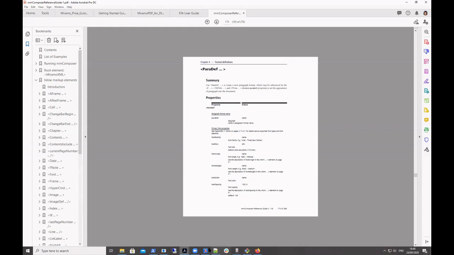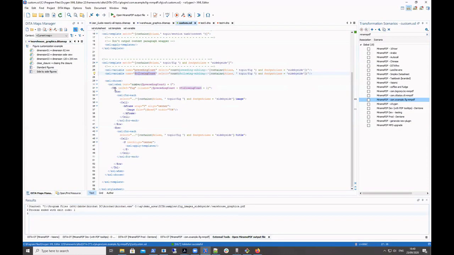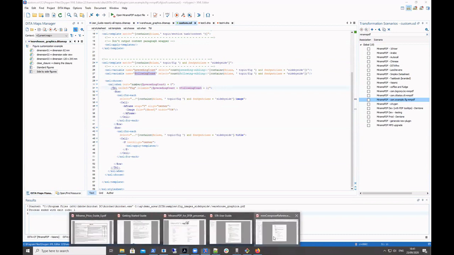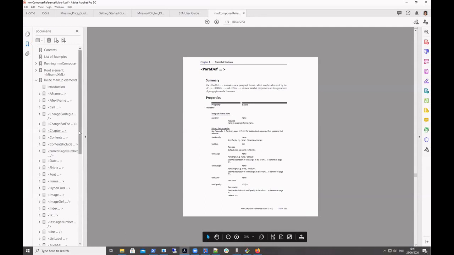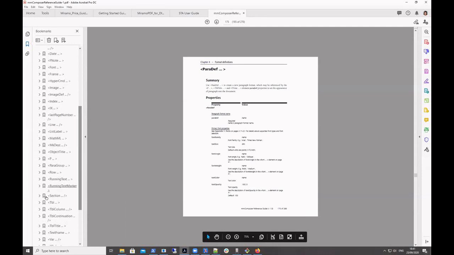Okay, as an example, if we go briefly back to the XSL style sheet, here this is Miramo XML, so it's all pretty intuitive. We've got a table, and this is a completely, fully documented standard. If we go back here, I can look up table.